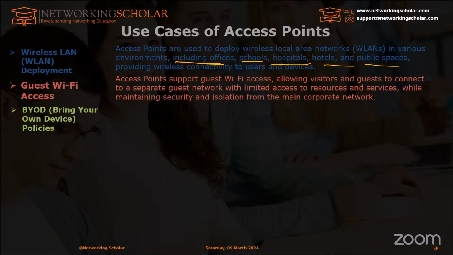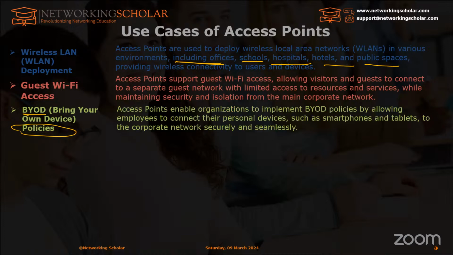Bring your own device policies. So what is bring your own device? Suppose in your organization they have provided you a laptop, but they are also saying if you are using a mobile phone to communicate with your client by email, or by using Teams, or by using a Zoom call, in that case you can use your device, and we can build a policy for your device. If this is your device, then you are not going to share information, capture screenshots, or record the call, something like that. So these kinds of policies we can configure on the devices.